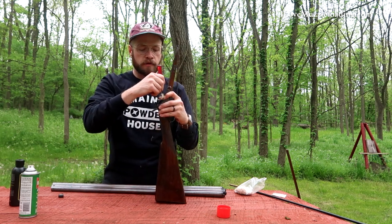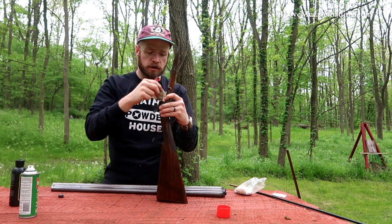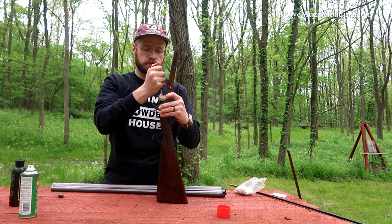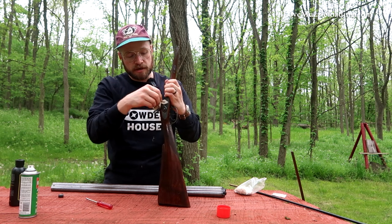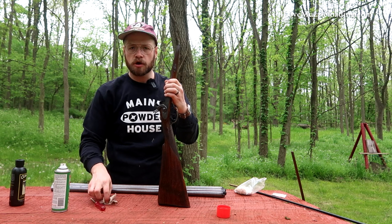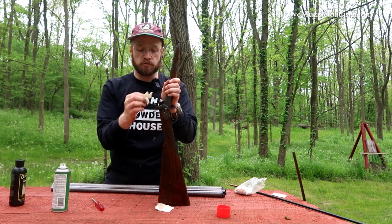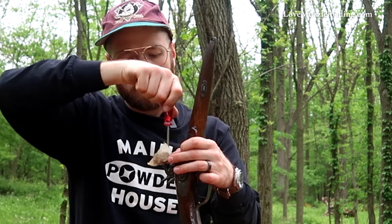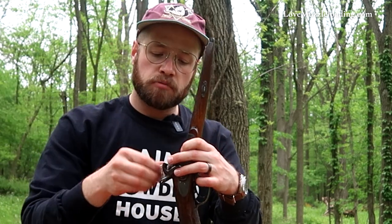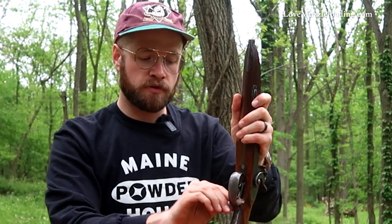Here's where our screwdriver comes in handy. Back at the tang where the hook breech hooks in, I use that screwdriver to get into the corners of that square block so we don't have any moisture saving itself in there. Make sure we scrub our front tang face. Moose milk will do a very similar job as something like ballistol. I want to get into the interiors of our hammers — the little screwdriver comes in handy to force that patch down into those crevices. I'll twist it in there to get all the way around.